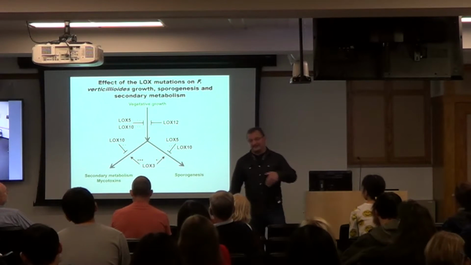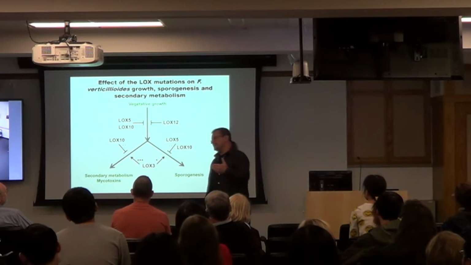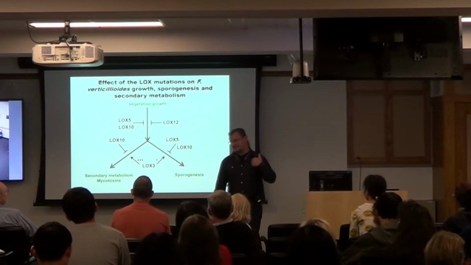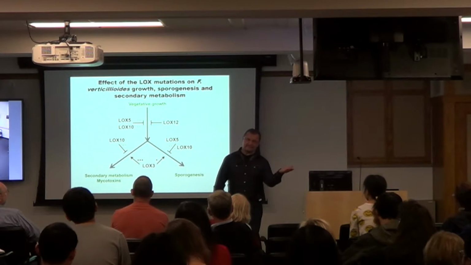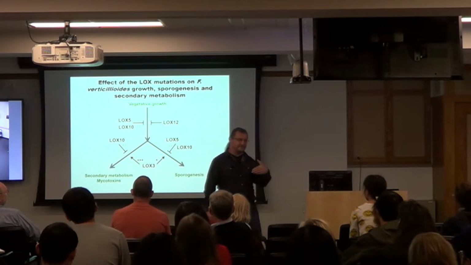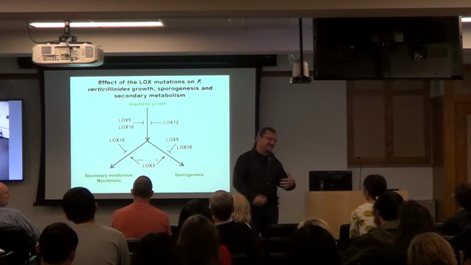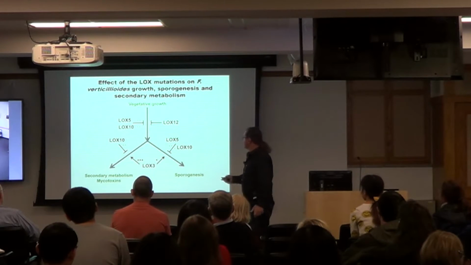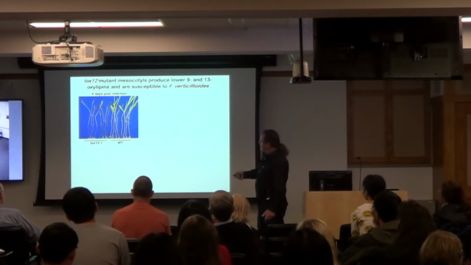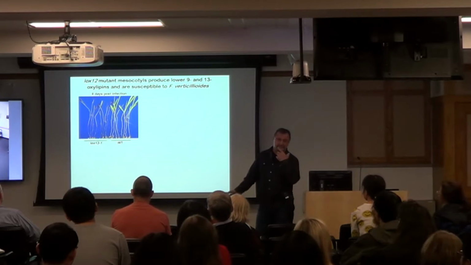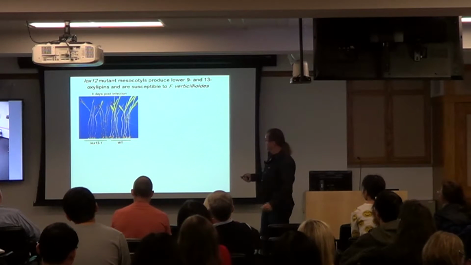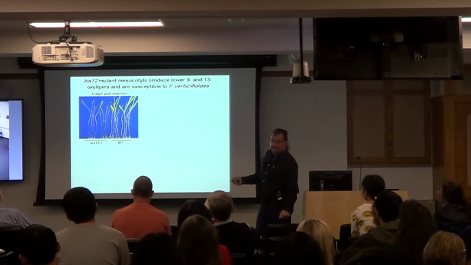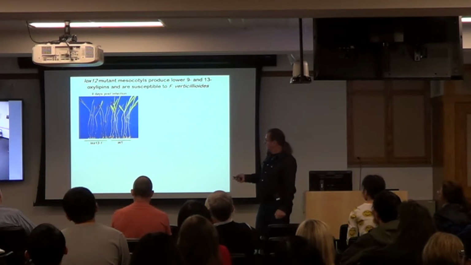Okay. In early papers, we were not able to measure oxylipins ourselves in our lab, so we had to send the samples to Germany to be analyzed. But now we can do that analysis, so we did a much greater analysis of oxylipins produced by this mutant. And in addition to seed, LOX12 mutants are a lot more susceptible in mesocotyls to Fusarium colonization.